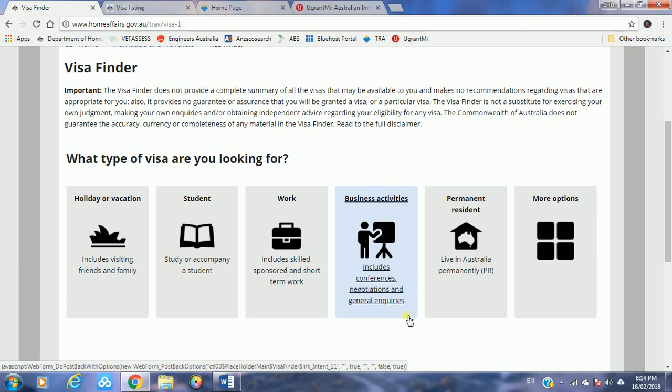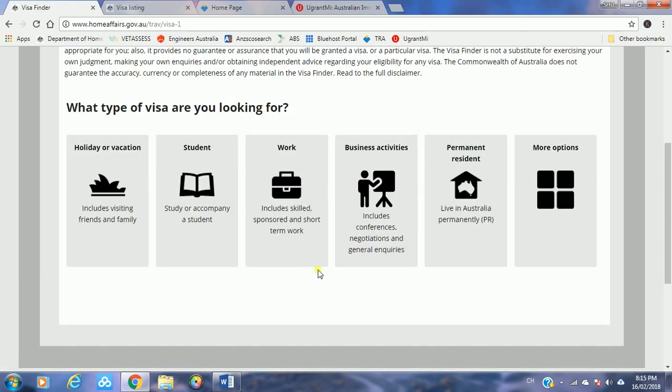Now let's have a look. We can see that we have a few sections here, including holiday, vacation, student, work, business activities, and permanent resident, and more options here. Let's go through quickly. This outlines the purpose of your staying in Australia.